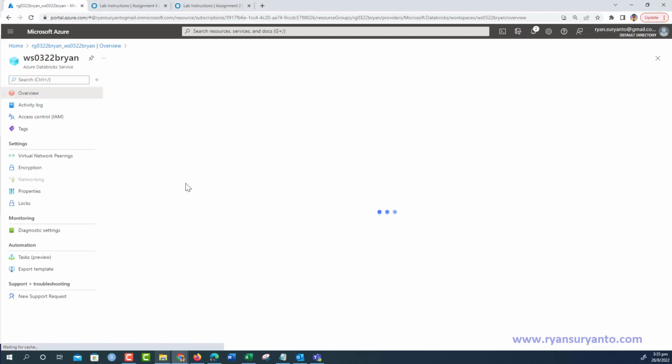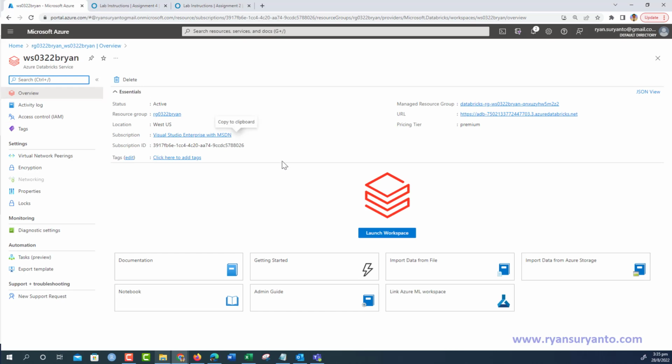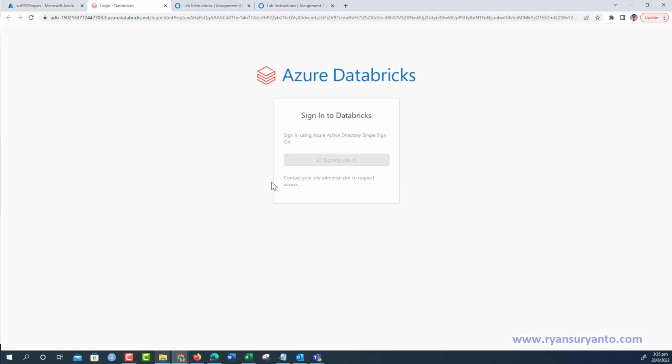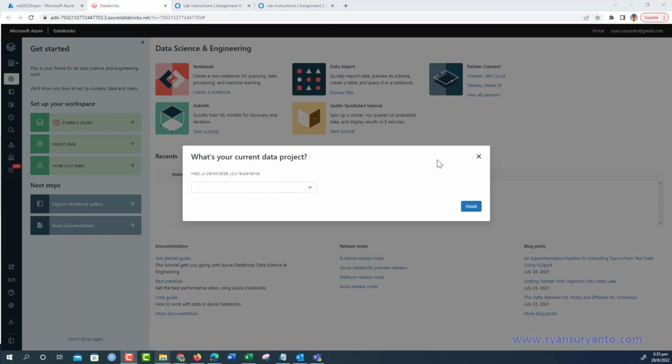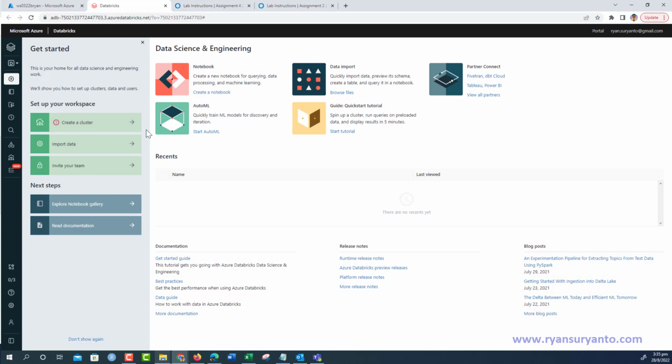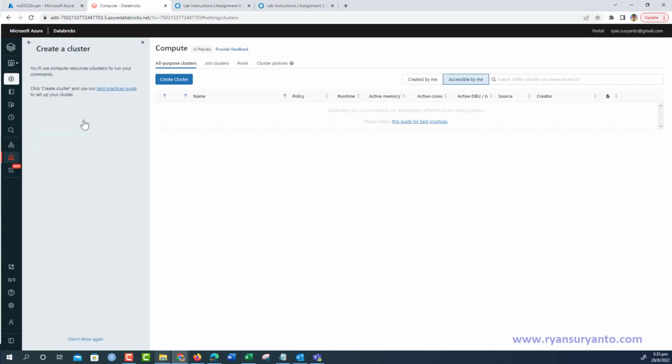I just go to the resource, and it will open the Azure Databricks workspace, then launch the workspace. It will automatically sign in. Okay, this page we just close, and then we're going to create a new cluster.